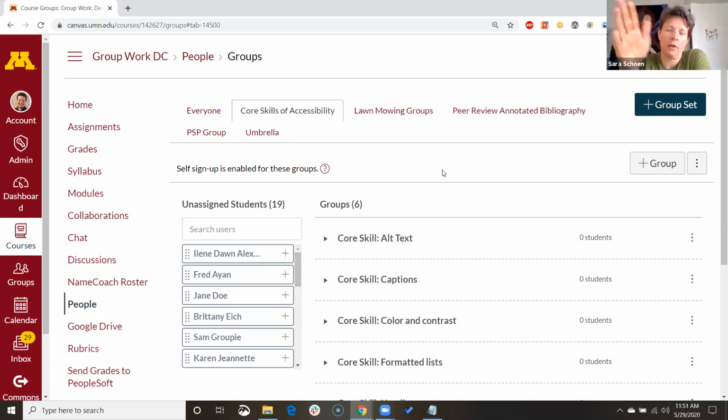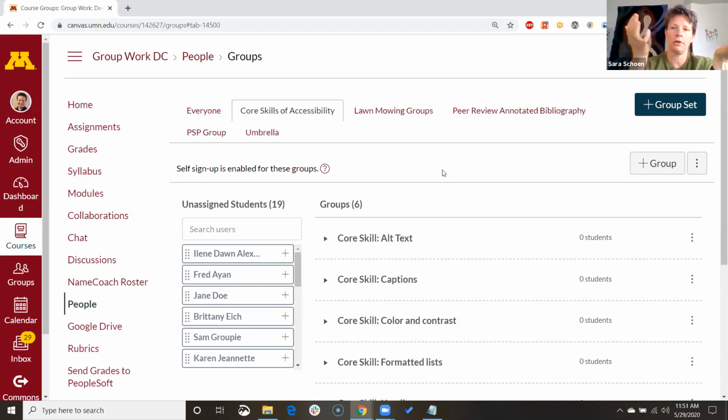So where I was just going now is to show you, if you want a little bit more control and you want to see how the students are engaging with one another, then you're going to want them to work in what we call group space within Canvas. So Canvas, once you set up groups, creates a group space for students. And it's basically their own mini Canvas site that they can use to communicate with each other.